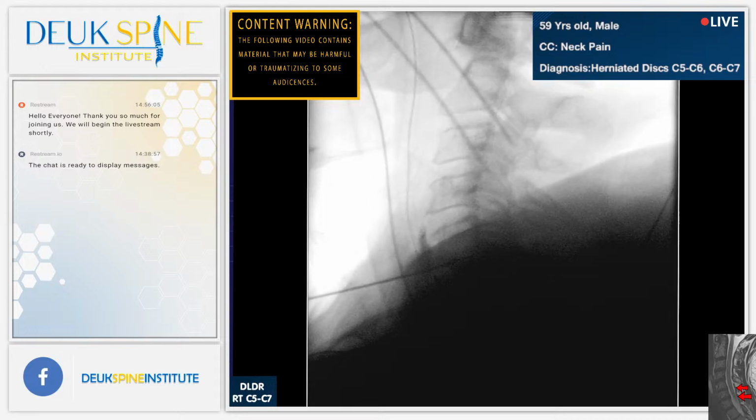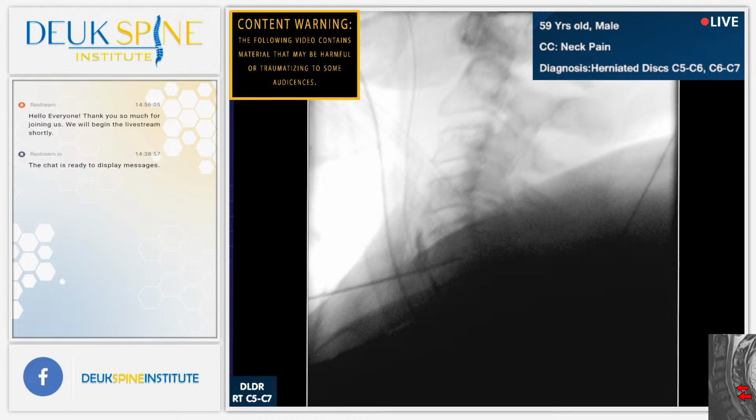Shot. Well, let's try one more. Hold on, let me have the shoulder. Shot. Well, I don't think we can do any better with the dye. I really don't. It's just there's so much scar tissue at the back of this disc, it's blocking it from going back there. So we're just going to have to place our guide wire. We're going to need to do another shot.